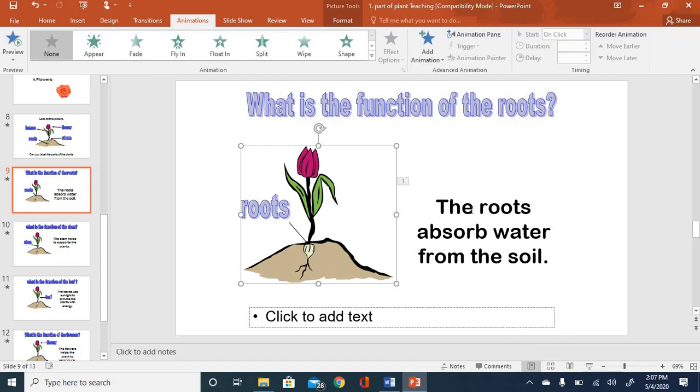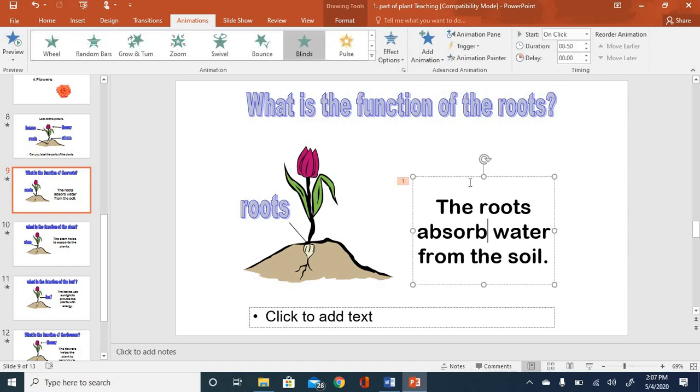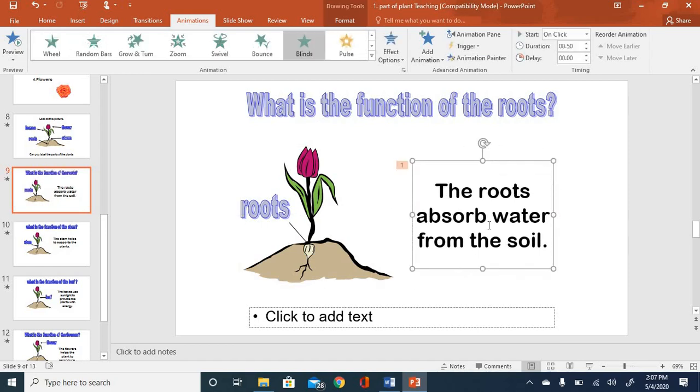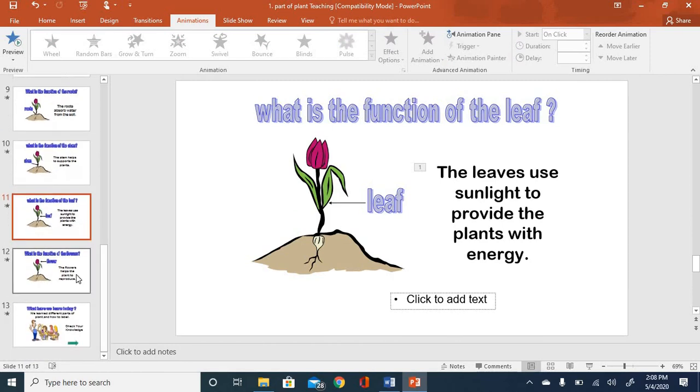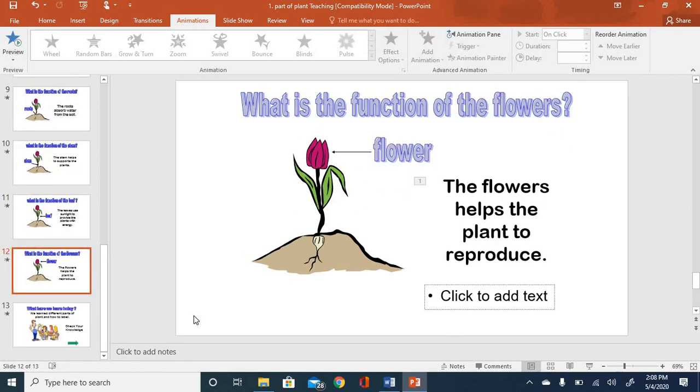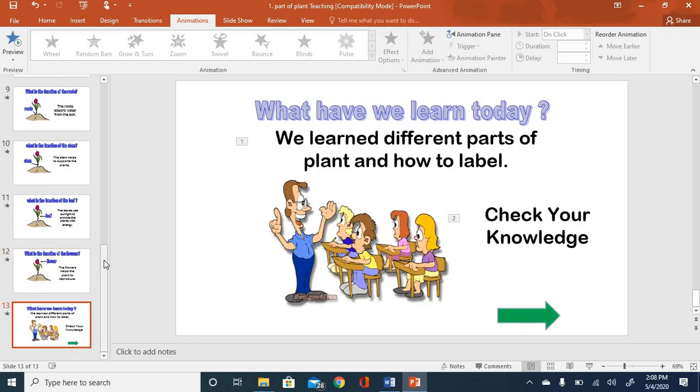Make sure that whenever you select some meaning and function, don't fill your slides with a lot of stuff. Just one sentence, everything must be very clear. That's why don't bulge into more stuff on the PPT. Likewise, see, this is how I have done one by one. Four parts of the plant, four functions, that's it.